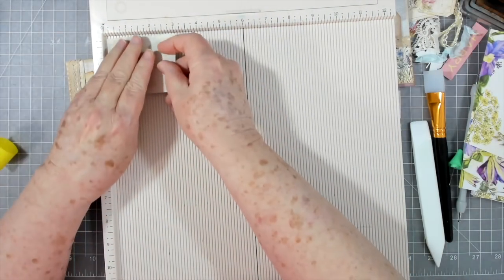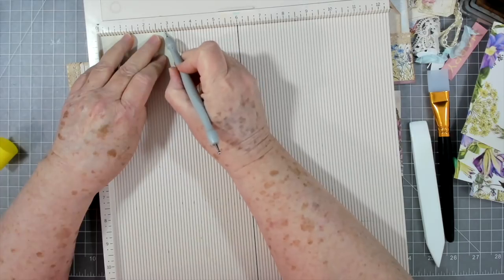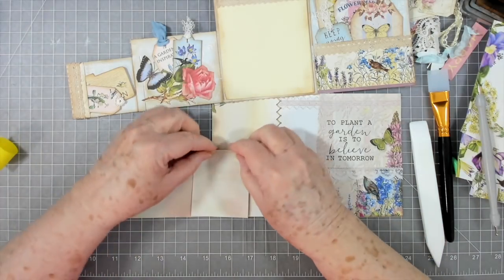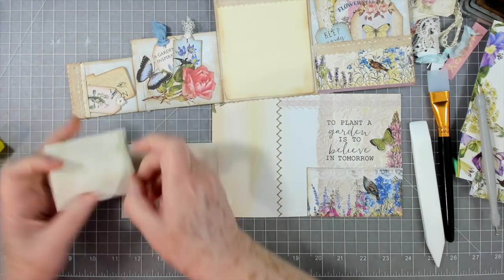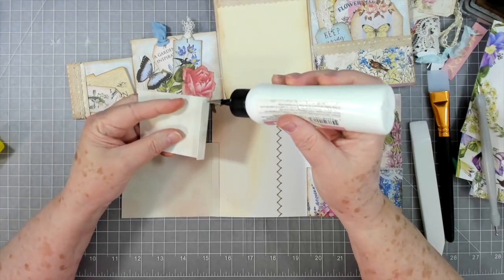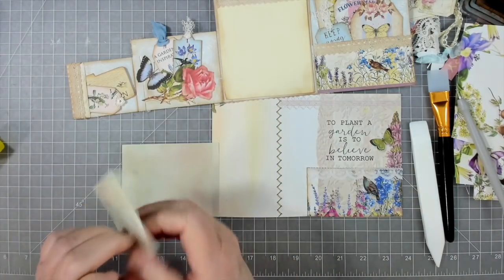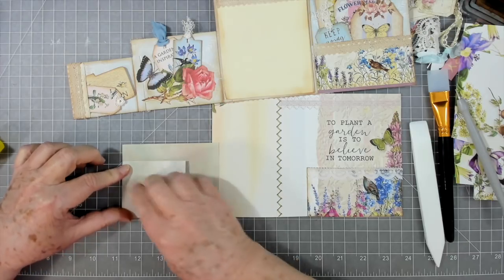Okay, we're going to score this one. Let's see, that's going to be about right there. About 1/4 inch is what I scored it at. And fold that over, and then I'm going to look and see if it's about, yep, looks about the same. So again, we're going to add a little glue here. And I'll tell you the size of these in just a second, because you will probably want to make you one of these. Susan does such a good job. Alright, we're going to glue that right up at the edge of that.